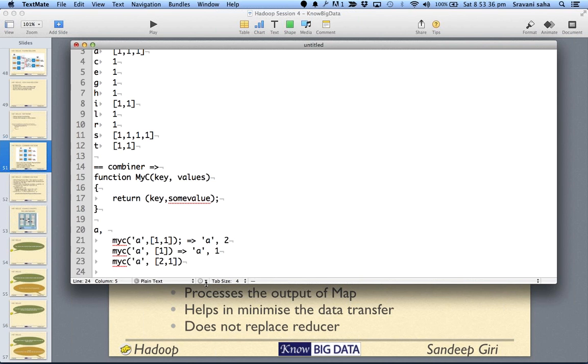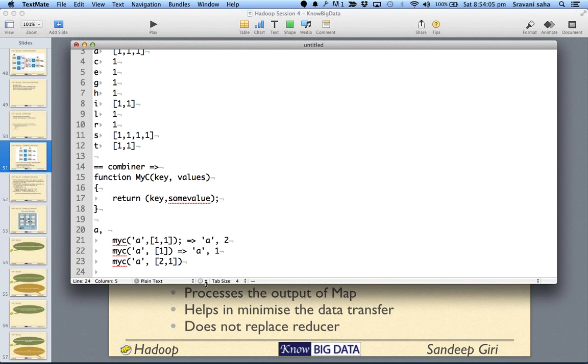Why is it being done so? Why do we do it this way? Whenever a sorting is happening, how does a sorting happen? If you remember divide and conquer, the whole array is divided into parts. Each part is sorted, then merged, and then again merged, and it keeps on going, right?